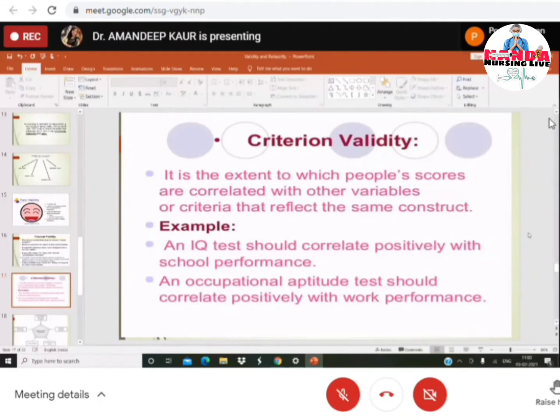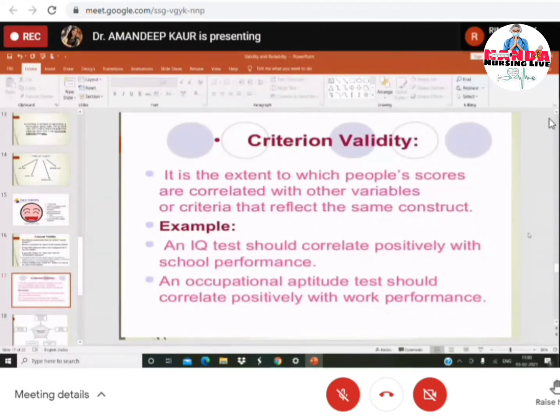Like there is a statement: assessing the impact of emotional intelligence on academic performance of school students. We have to correlate them, so it should correlate positively. This is the criterion of that tool. If it is fulfilling that criterion, that means it is valid, and it is also done by the expert.